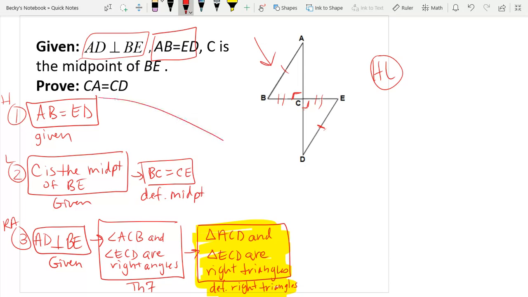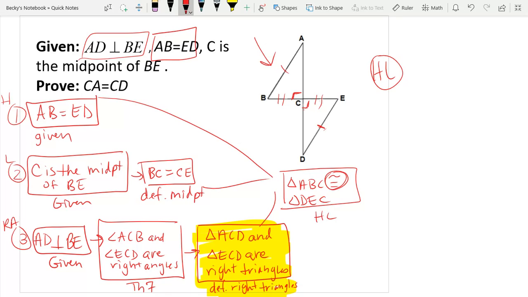All right, now we can bring it all together and write your congruency statement. The first triangle could be in any order. I'm just going to say ABC. Make sure this is a congruent symbol. A corresponds with D, B with E, and C with C. And below it, I say HL. One last step. I need to prove that CA is equal to CD. And then I use my 5 letters, CPCTE. So, you guys know flow proofs by now. It's just a matter of adapting a little bit to make it HL.